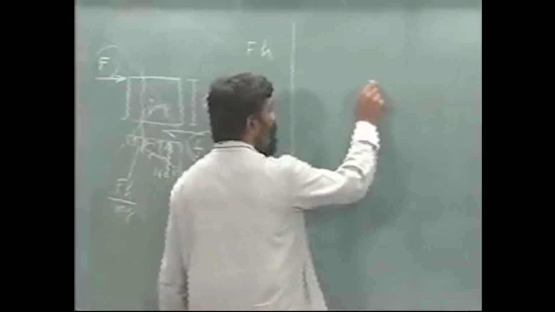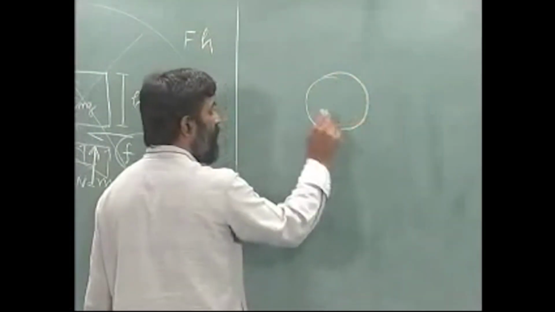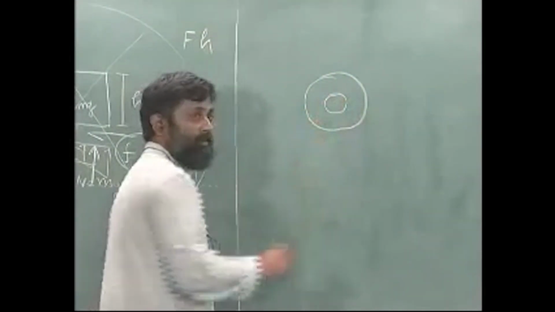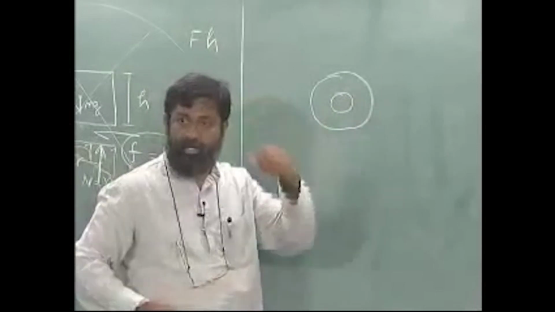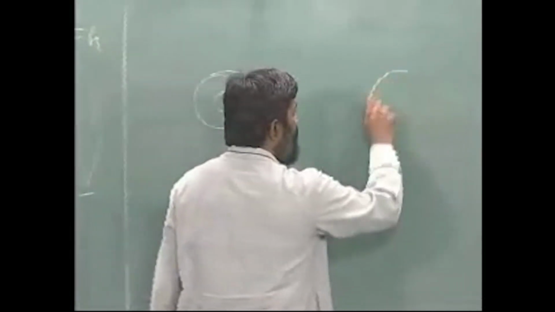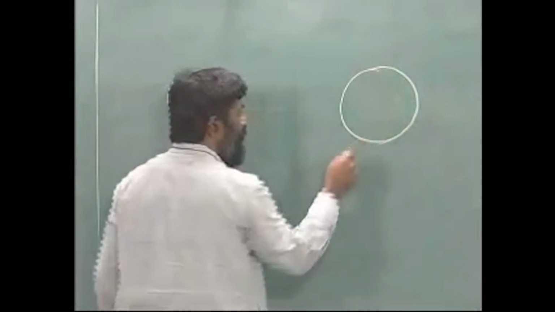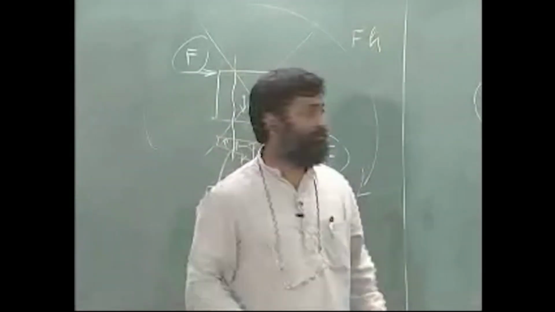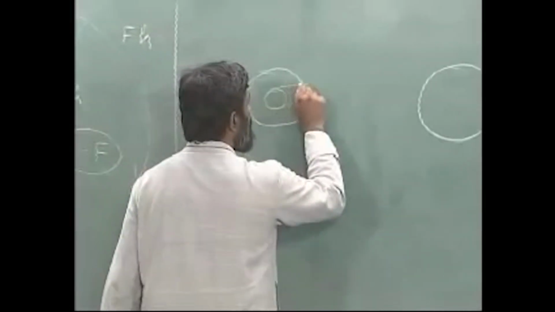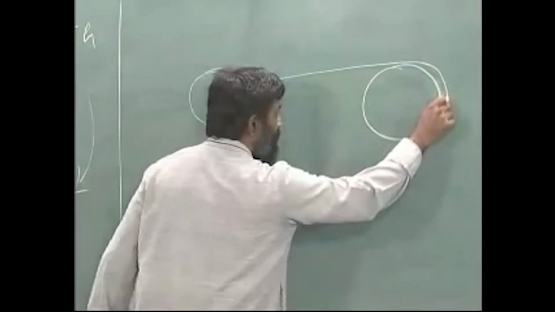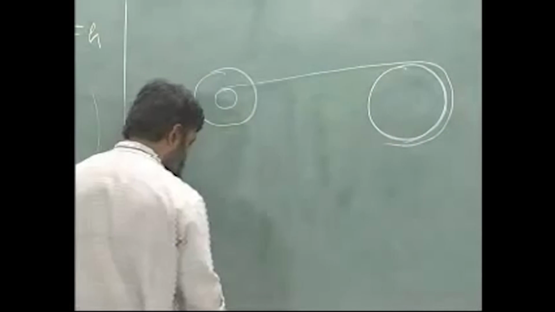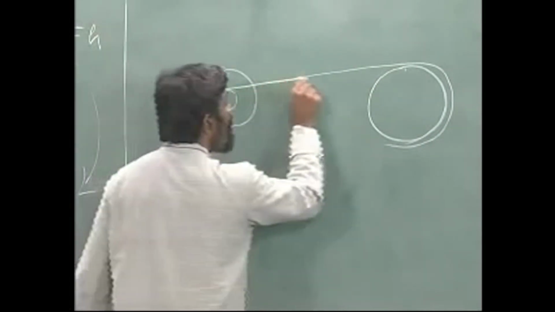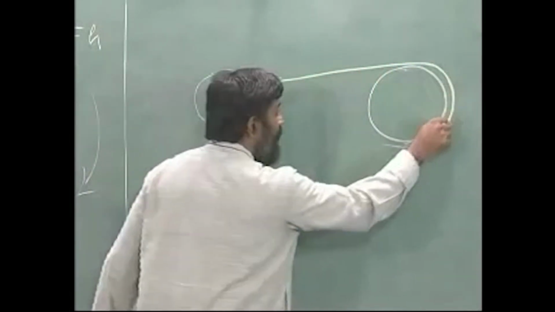What is a belt drive? Let us say I have a motor over here, okay. The motor has a roller over here, rotor, and this that is rotating. I have another, let us say this is a wheel, I need to rotate this wheel. So, what do I usually do? I connect this with a belt. Let me draw it with another color. I connect it with a belt, okay.